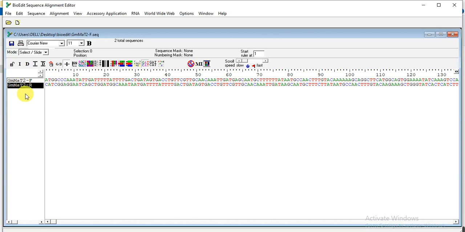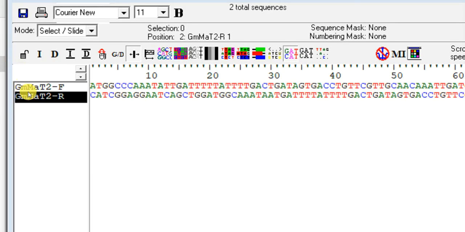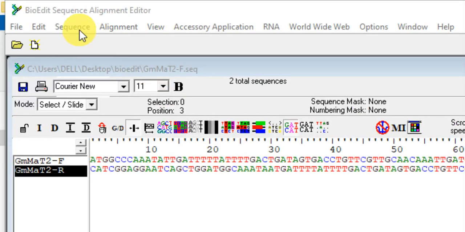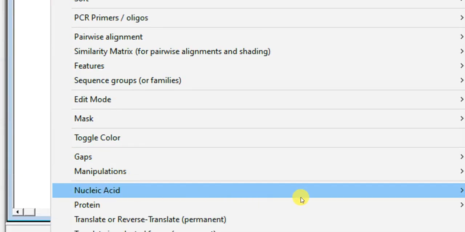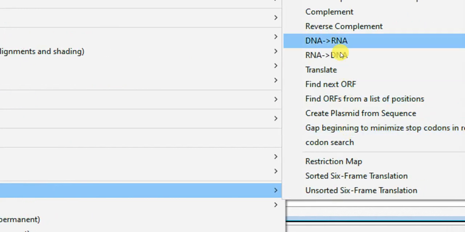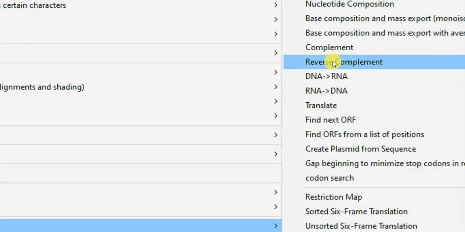Select the reverse primer, then go to Sequence, select Nucleotide, and here is Reverse Complement.